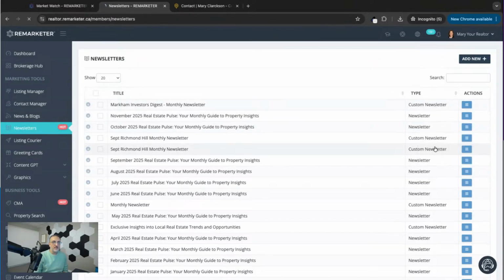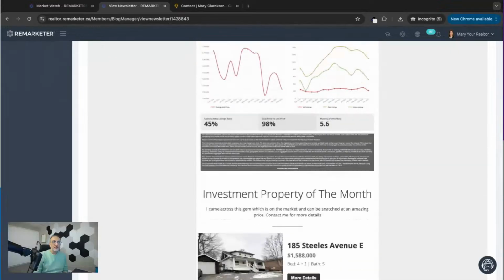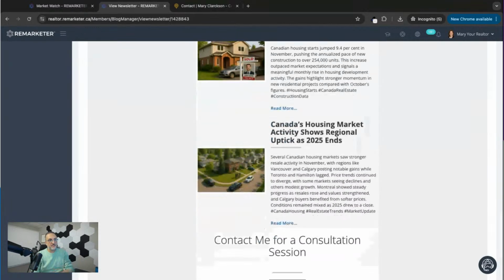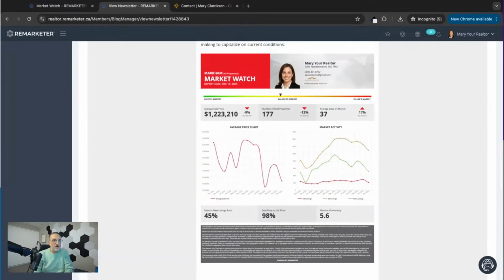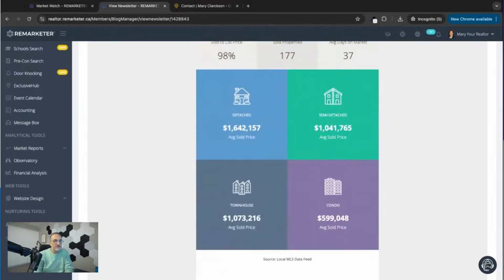If you look at it again, look at this newsletter. It would take days, if not weeks, for other realtors to build something like that. It would take a lot of time and a lot of effort from them to actually build something like that.